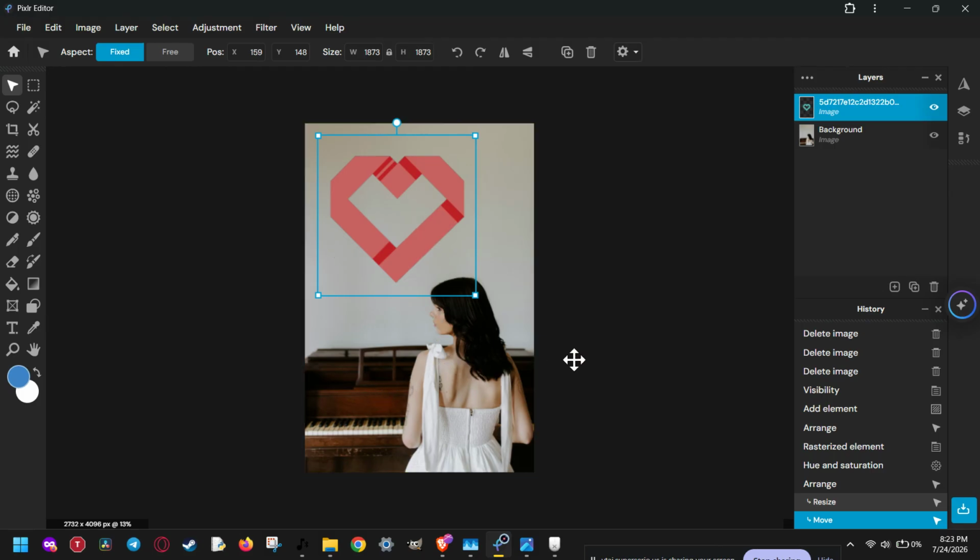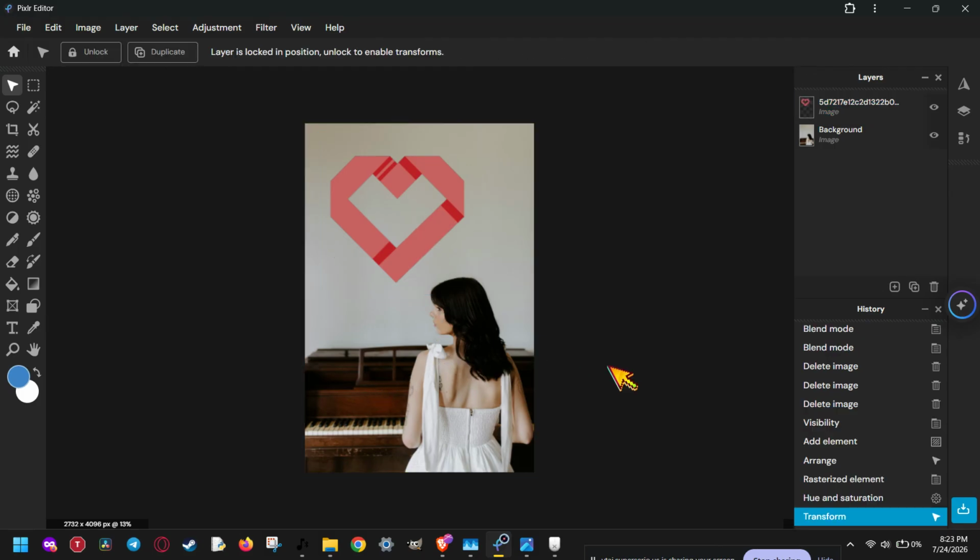That's really all there is to it. In just a few simple steps, you can insert customized ready-made shapes in Pixlr, place them accurately, and adjust their colors to fit your design. This is a quick and powerful way to improve your graphics and speed up your workflow.